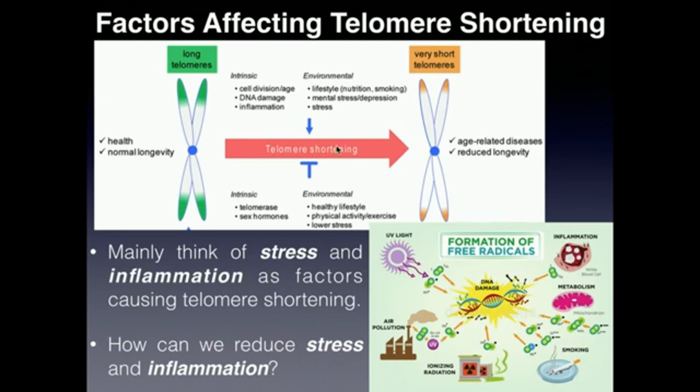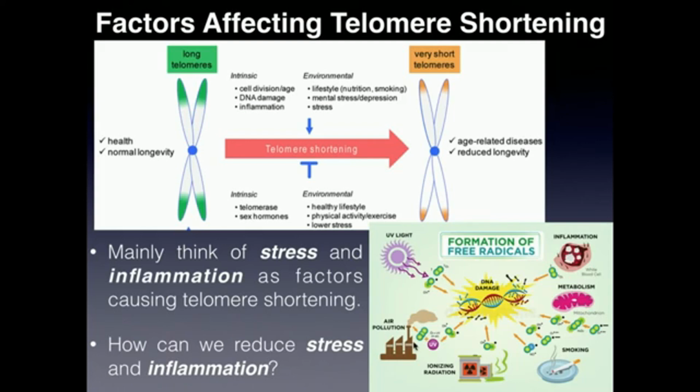This table, or this figure, provides some factors that either cause shortening or stop the shortening. So for example, DNA damage by any source is going to cause more telomere shortening, okay? And in this figure, you can see a lot of different factors that can cause DNA damage. For example, ultraviolet light, spending too much time in the sun. If you spend too much time in the sun, the high energy radiation will activate molecular oxygen, forming singlet oxygen, which can react with DNA and proteins and damage those, causing mutation.